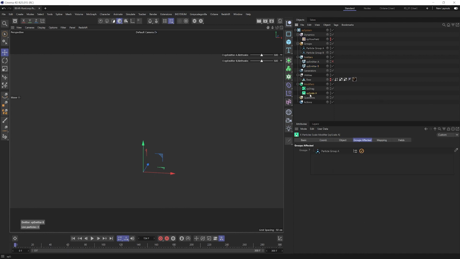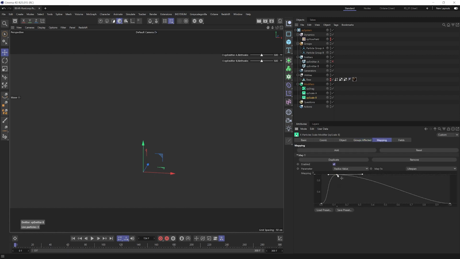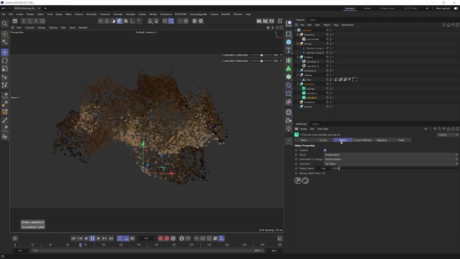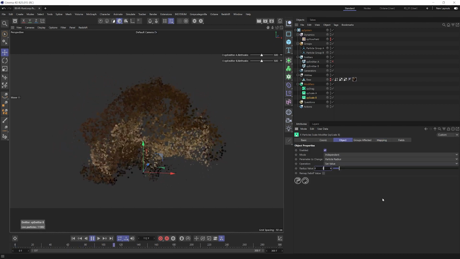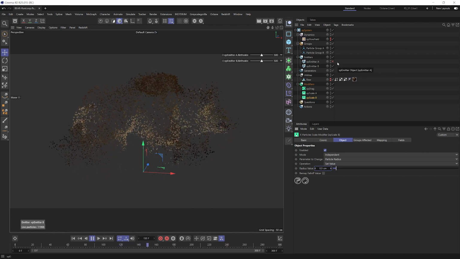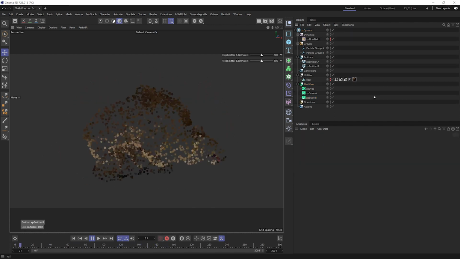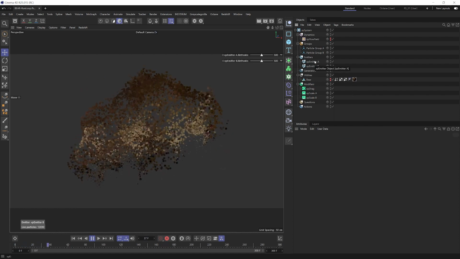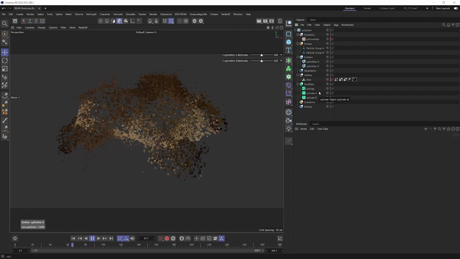I also want to duplicate the scale modifier, rename it to B, and also relink that group B that we just created. Now with this scale B modifier, I want to change the curve a little bit to have it ramp up slower, but also stay bigger a lot longer. You can then set the radius to a lower value since I want my secondary emitter to have smaller particles overall. If I then play with both emitters active, I can get a more realistic feel of what the animation is going to look like.